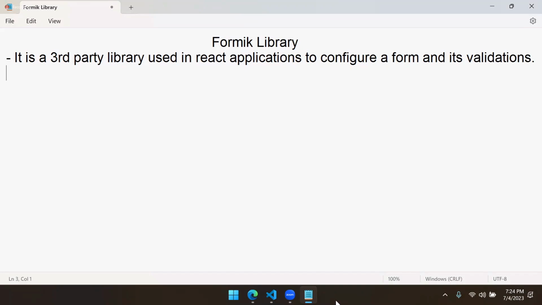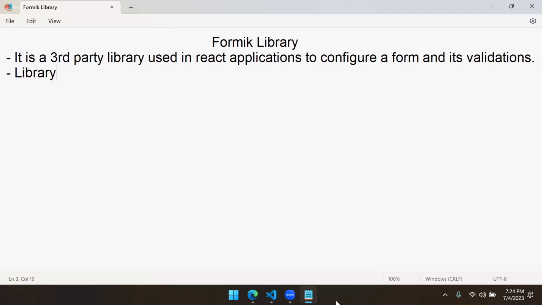So it is a third-party library. By using this library, you can handle a lot of configurations. So that is the Formik library. Generally, what is the advantage of a library? You know that.